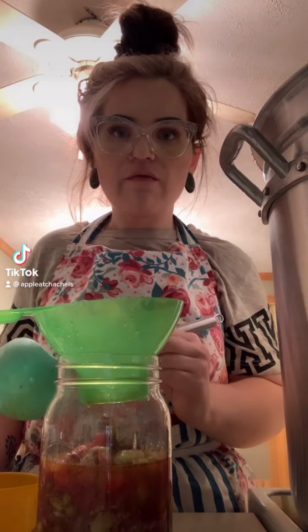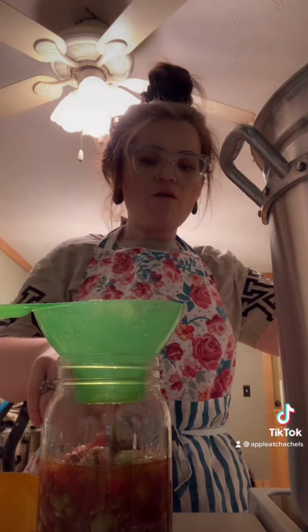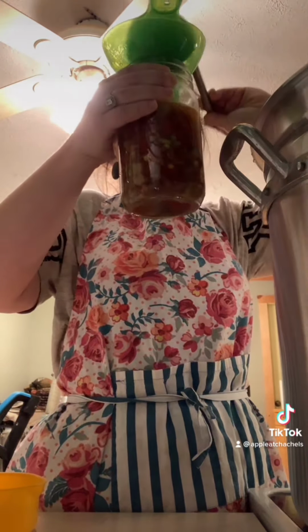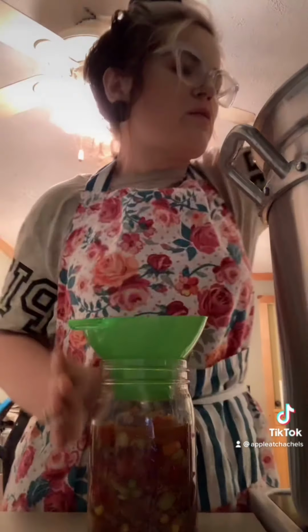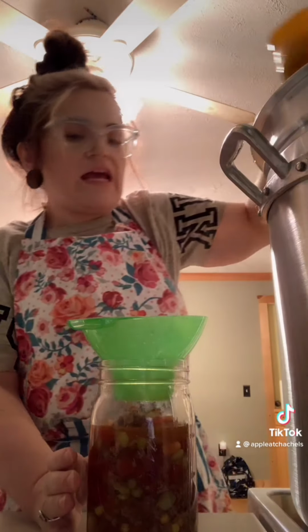Alright, so this is part 5 of my vegetable soup. And I am filling my jars. So I like to leave about anywhere from a half inch to an inch worth of headspace. So about right there to this line, I'll fill it up to. Maybe a little less, probably a little less. So I've got a good bit of vegetables in here. So what I'm going to do is I'm going to take my measuring cup and dip down in here and just get some of this good juice and add it in there.